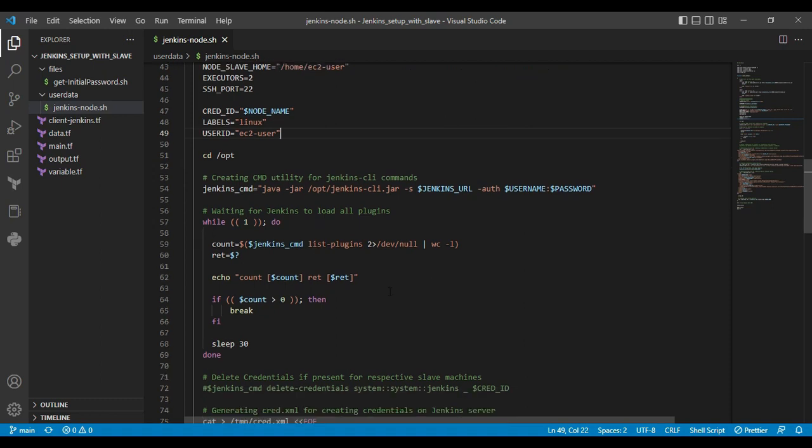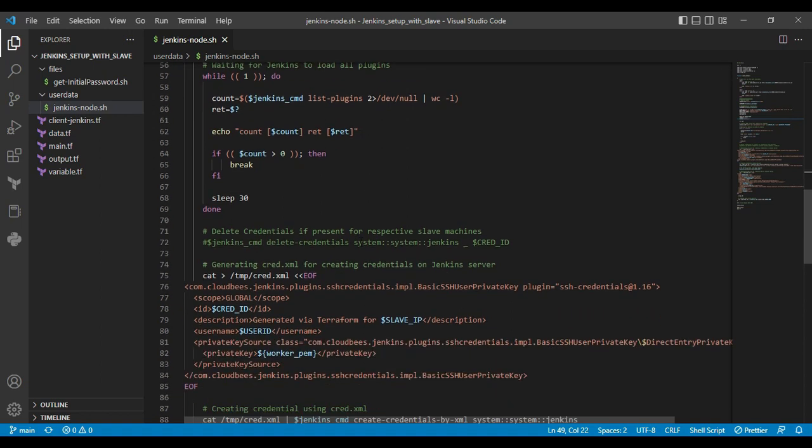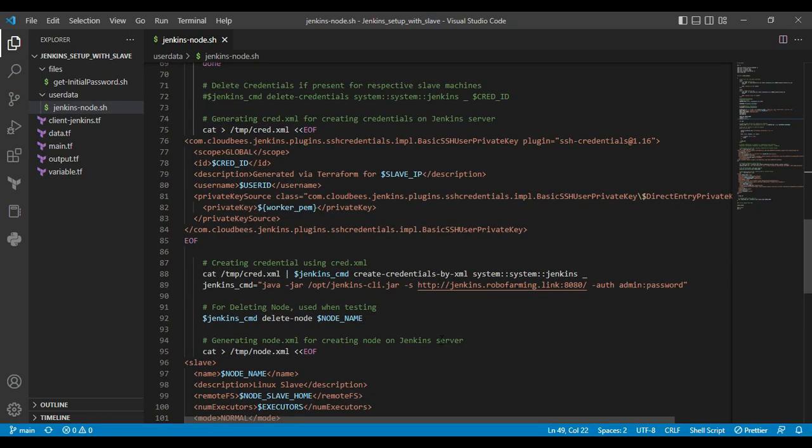Then I'm moving to the /opt directory. This particular section will download all the plugins from the Jenkins master. Once the plugin part is completed, I'm moving to creating the server credential. Here those values I'm retrieving from the variable section. Once the cert.xml file is generated, I'm going to execute the Jenkins CLI command to create the Jenkins credentials.